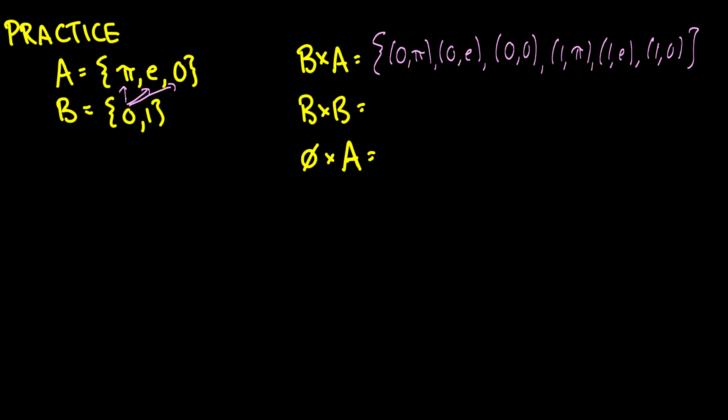Now there's one thing I should mention here. We are listing these in a specific order only for convenience. These do not have to be written in this order. The pairs can be in whatever order they want, but the elements in the pairs must be in that exact order. It's just if you start randomly picking them, you don't really have a good system to make sure you got them all and didn't do any repeats.